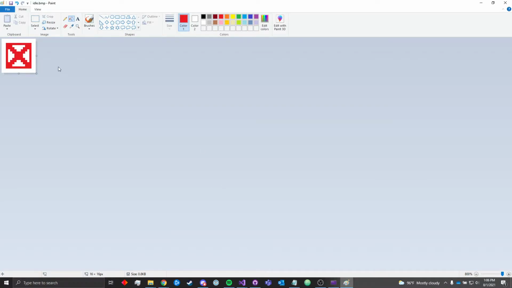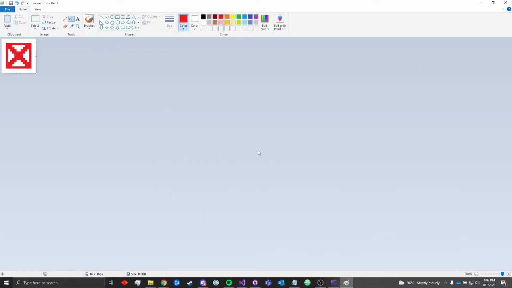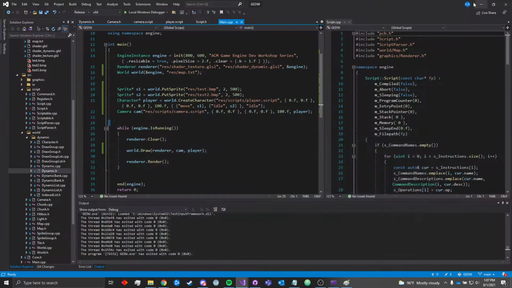Just fill that as red. Oops, I overwrote it. Okay, that's idle. But then red, go to save as, and this will be move.bmp. Okay, so now I can change these here.